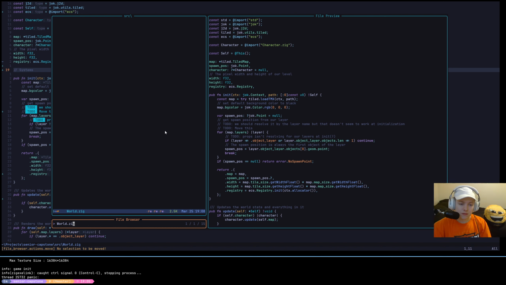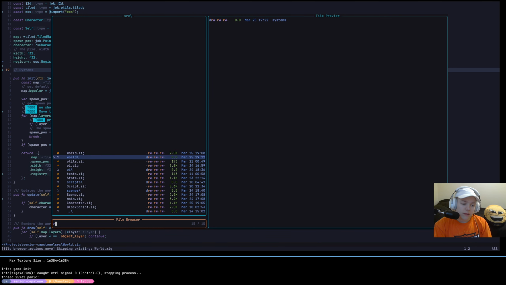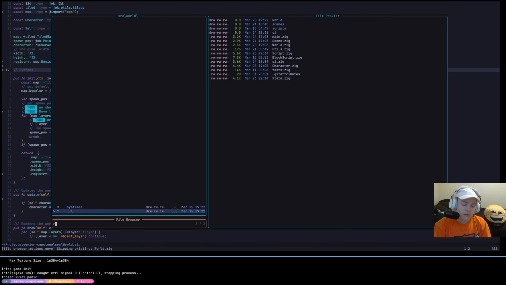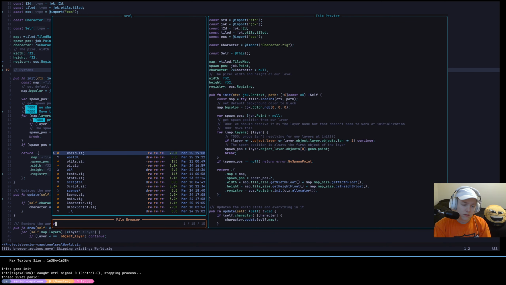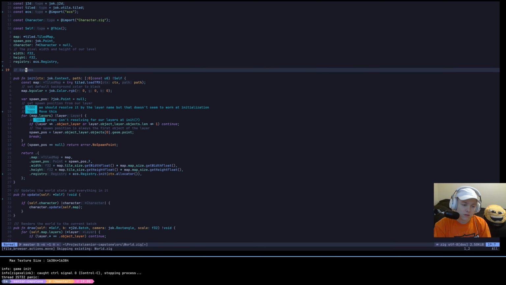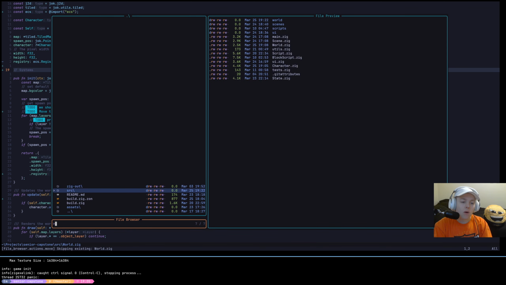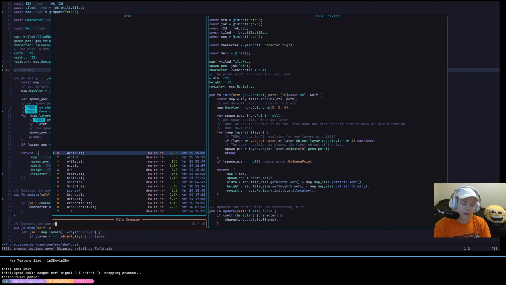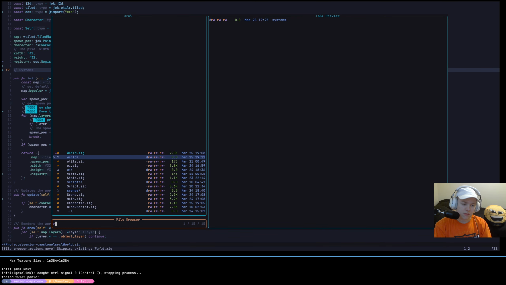A tab? Oh, I see how it works. Okay, so I select that tab and then paste in.